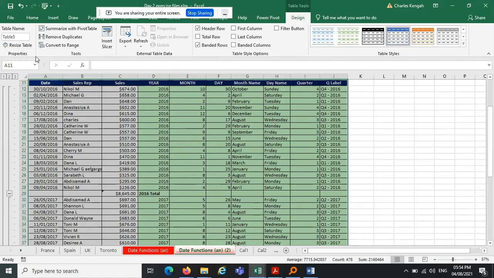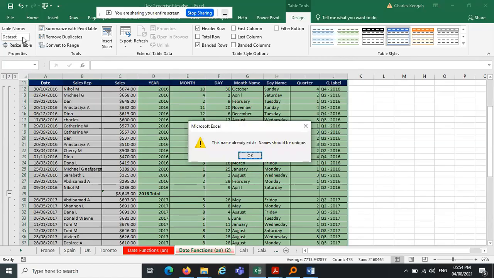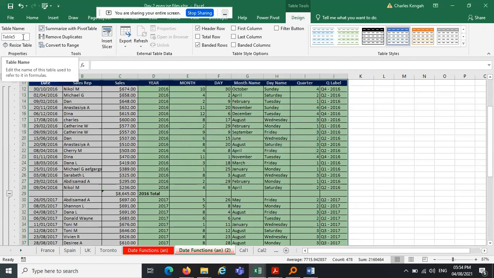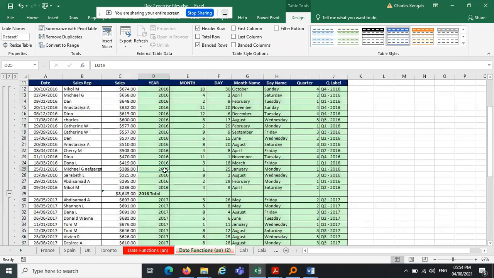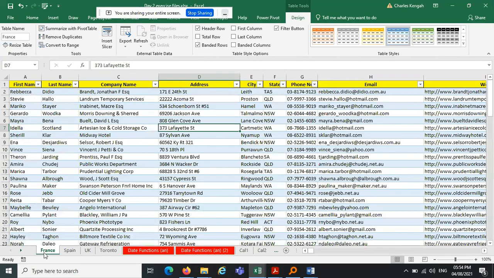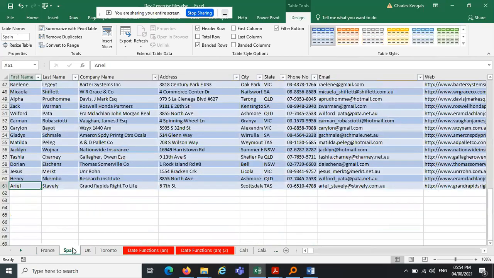You don't click anywhere else. You put the table name, and when you're done, you click Enter. It exists because it is already a table, so I can put data set one. I already created something, so data set one is the name of this table. Just like France, that's how we came out with these names.